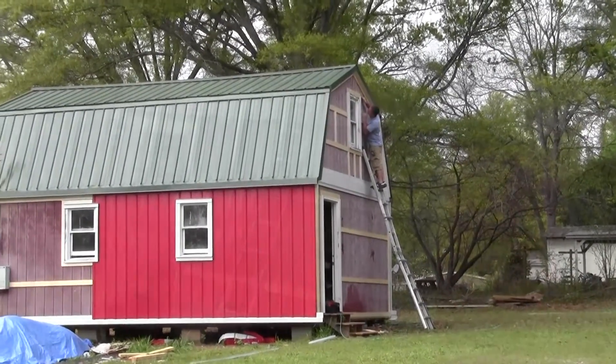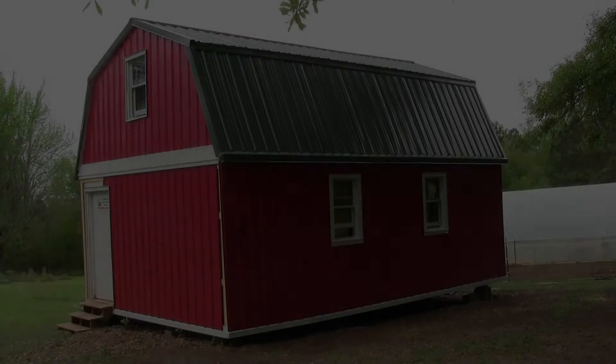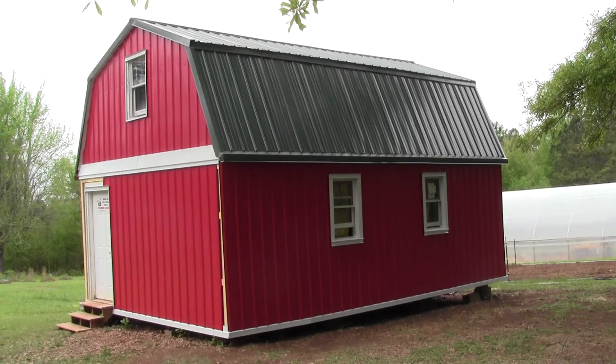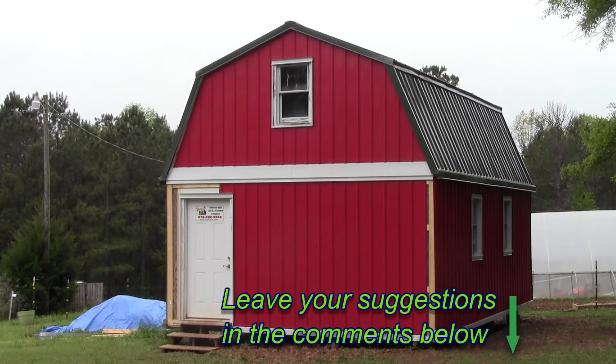You can see that white band above the door that goes across the front of the barn — that is much wider than we had before. When this building is done it is going to look good. I have one issue though that kind of bothers me: when you pull in from the driveway and look at the front of the barn, that big red expanse to the right of the front door really looks kind of stark. It would be nice to have a window there but unfortunately that is where the stairs are. That little bitty sign on the door is not going to work very well there, and I don't want to put a big sign there. Give me some ideas on what to do to doll that up — it really looks bare.